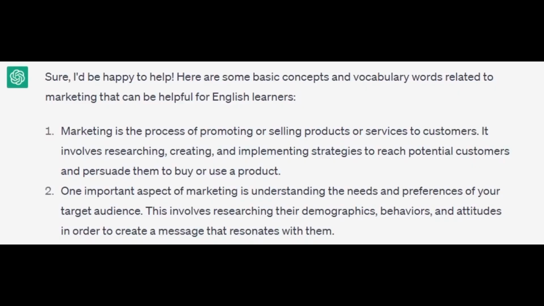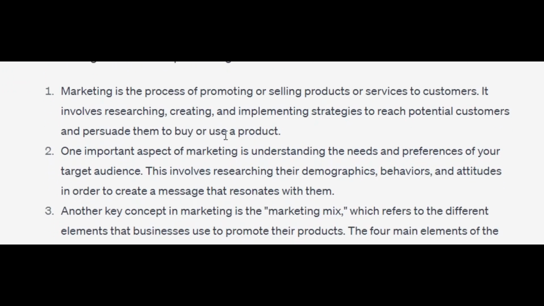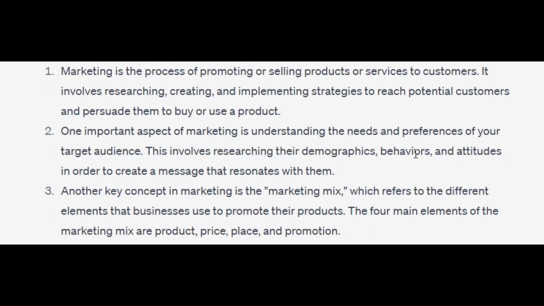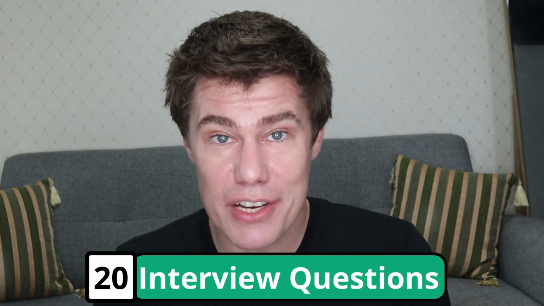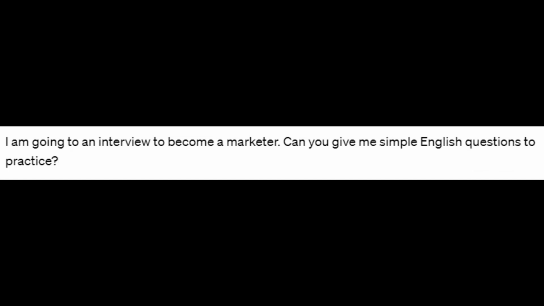Marketing is the process of promoting or selling products or services to customers. One aspect of marketing is understanding the needs and preferences of your target audience. Also, if you go to a job interview, you can ask ChatGPT to give you questions to prepare. I am going to an interview to become a marketer. Can you give me simple English questions to practice?